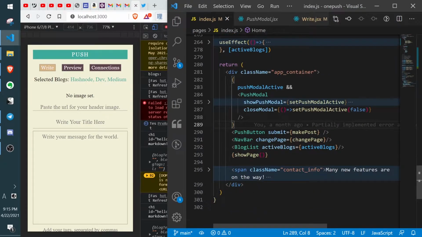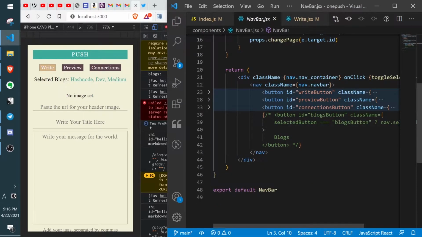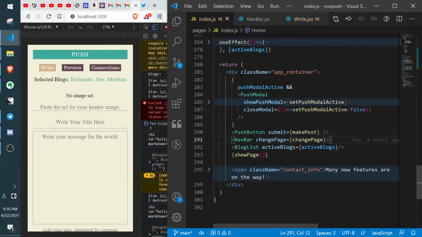Like if I go into navbar. Now, if there's any information in these buttons that is relevant to the app container, then the state should be in the app container because the app container is the one that needs it actually.